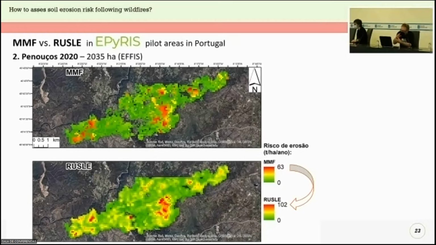This is maybe not such a problem, because if you look at the maps in terms of the pattern of red and yellow and so forth, you can see there's quite a good coincidence between the two models. So this is very useful to say, okay, let me go to see those areas to see if there's really a risk or not. Again, we did some work here in terms of measuring erosion, now at the scale of swales, which I will show you.